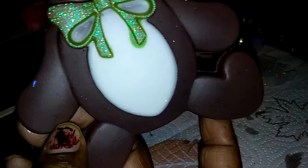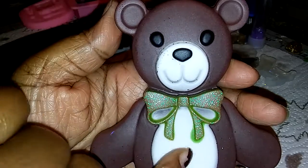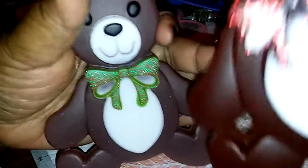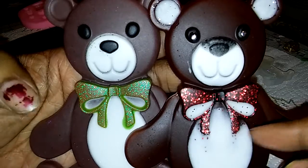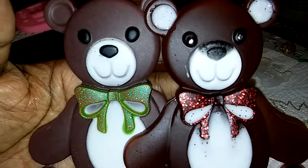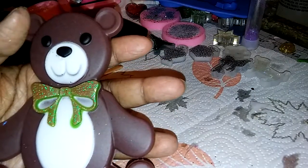I also put white in the back of the bow so that the color comes out much better, and it did — I'm happy about that. Next I'm going to put white with glitter in the ears to finish it off, like I did on the first one. I'm also going to put rhinestones on the eyes — I had studs on there before but I didn't like that. I put a little bit of white in the chocolate on this one to make it lighter.